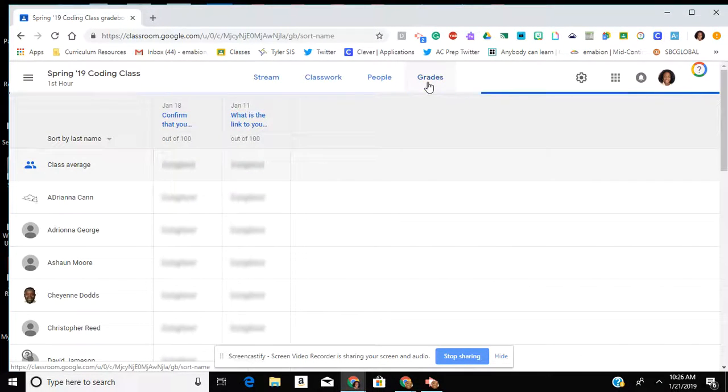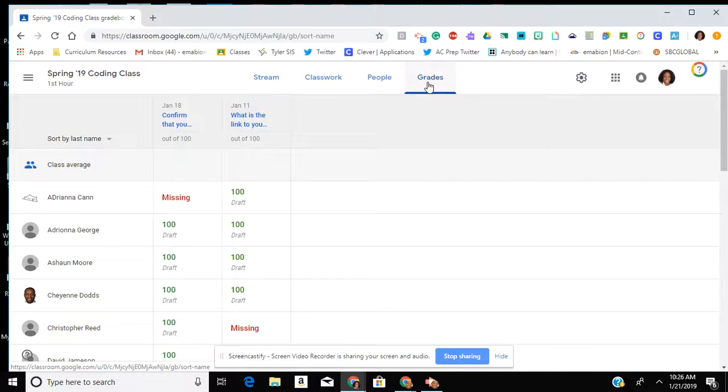My most favorite feature that I found is this grade book. The grade book is so helpful to see all of the assignments listed, as well as class averages and students' updated posted grades. They're able to see them, their parents are able to see them. There's never a question about what is going on with them in their classes.